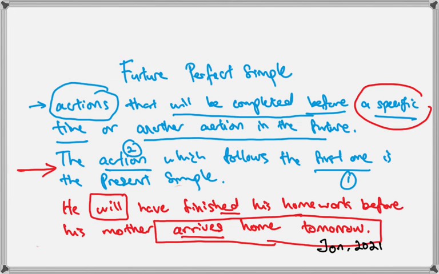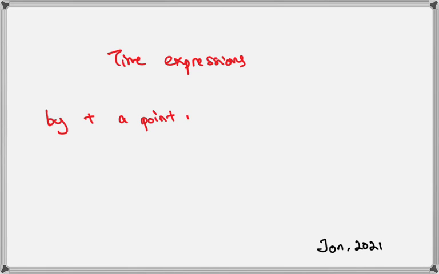So, how do you use this part, bahagian ni? Macam mana guna bahagian tu? Alright. So, kamu akan guna, again, time expressions. Perkataan untuk menunjukkan masa. Selalunya kita akan guna perkataan by, followed by, tambah tu maksudnya. What is the meaning of a point in time? Pada satu masa. By the time maksudnya bila masa itu sampai.